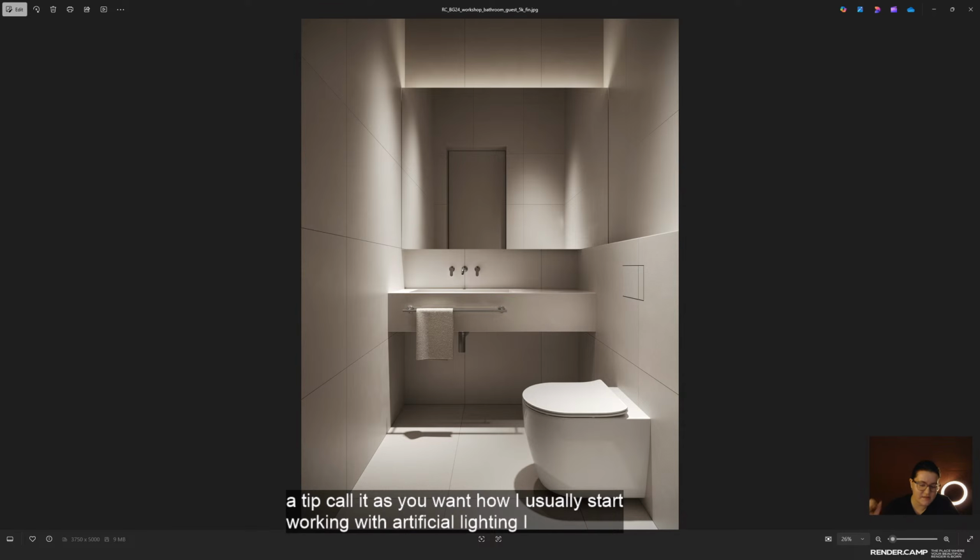I never start with the decorative lighting. If I have anything like this, I always choose the main source of light first. In our scenario, we obviously have some top ceiling lighting and the LED backlight for the mirror.